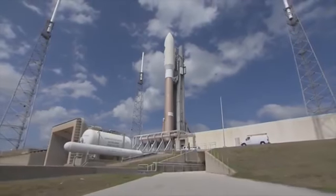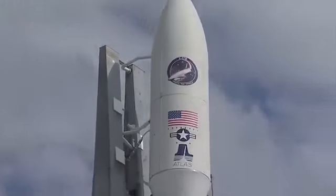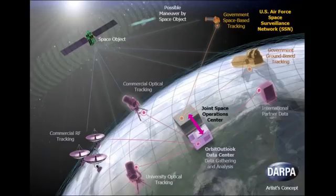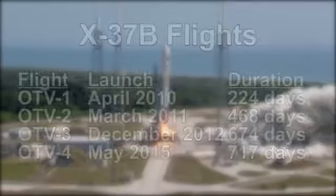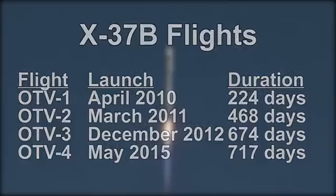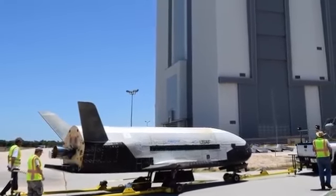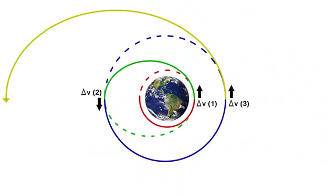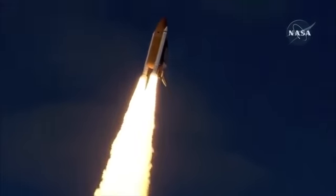Any attempt to figure out what other uses the X-37 is being used for must take into account a few clues. First, the craft is under control of the military, not NASA, therefore it must have some sort of military application. Second, its flights have all been very long in duration. Whatever they are testing requires long exposure to space. Third, it has a lot of fuel. The original design called for 3,100 meters per second of delta V. Delta V is basically the measure of how much you can maneuver in space. The space shuttle, for comparison, only had about 300 meters per second delta V.